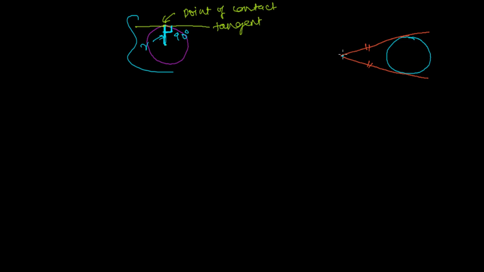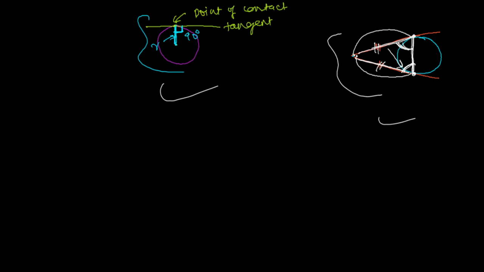I'm going to say this distance from this point of contact to here, and from this point of contact to here, both are equal. This is equal with this part, always and always. Keep in mind that. If these two are equal, then if you connect these two points of contact, you are going to have an isosceles triangle, because the two sides are equal. And if the two sides are equal, definitely their corresponding angles will be also equal. This angle and this angle will be equal. So this was a little brief about the tangents. If you have these two concepts, you can easily solve this question.